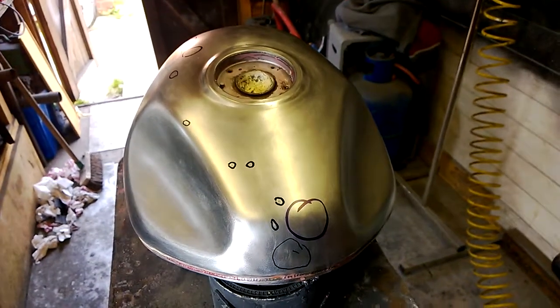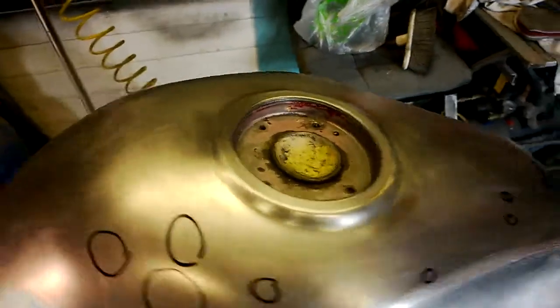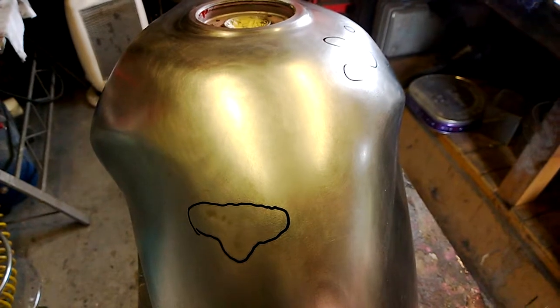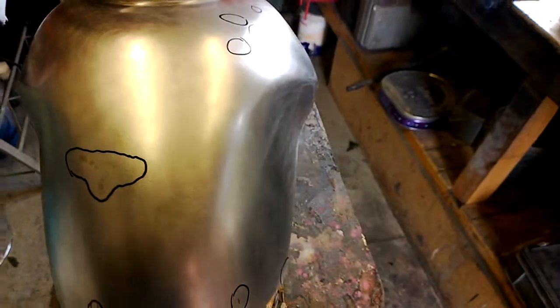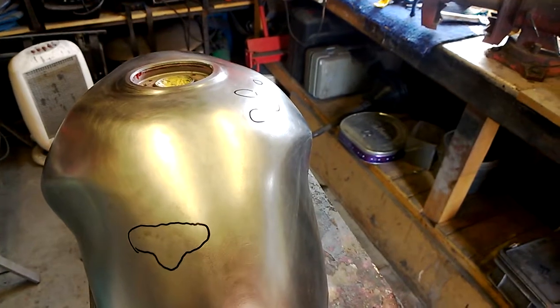All these things have to be filled prior to the work and reprofiled so they don't show through on your final work. This has now been rubbed down with 400 wet and dry, so its next job is filler, then a dark primer — three to four coats of dark primer. When that's rubbed down and I'm happy there are no dings, no marks, nothing in it, then it moves on.